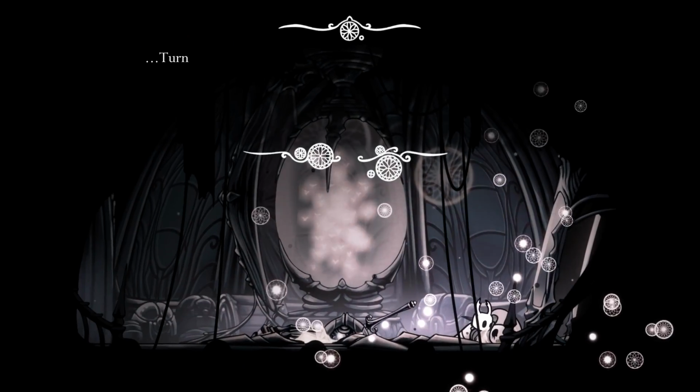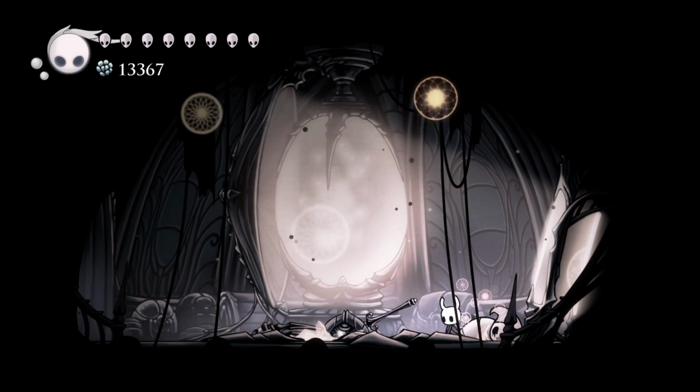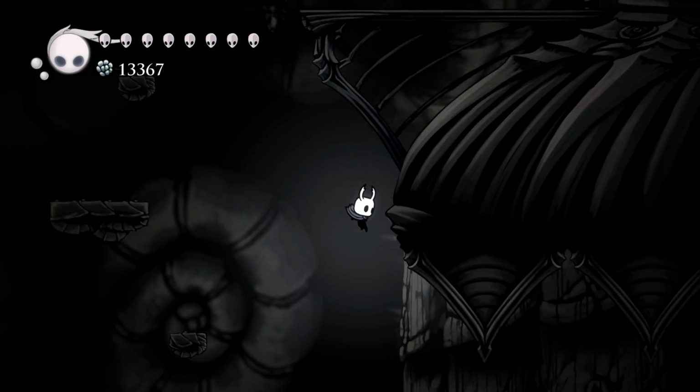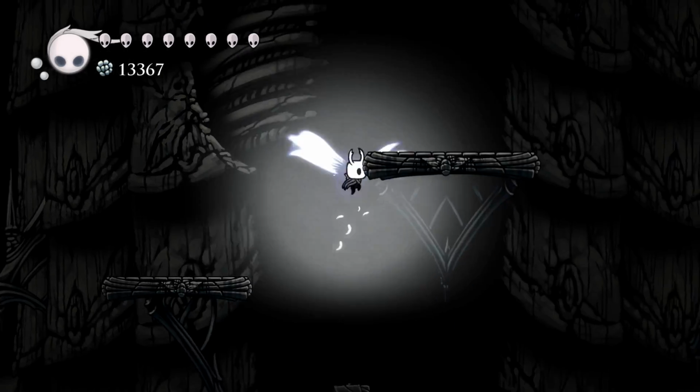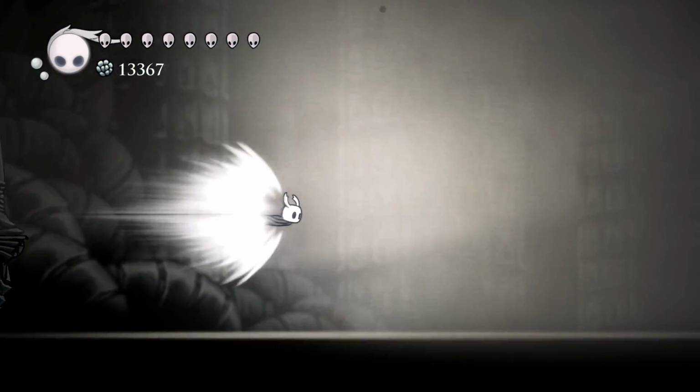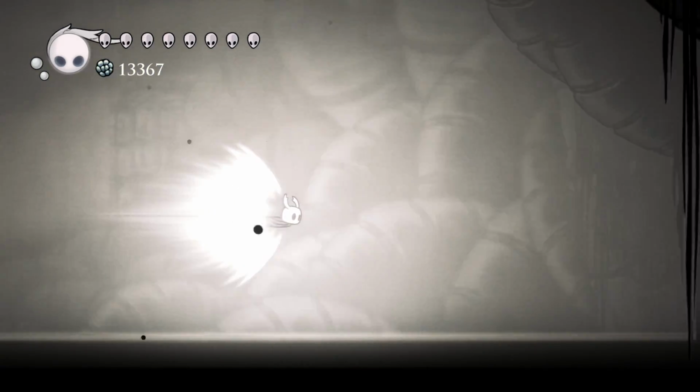Can I dream nail this dude? I can. So yeah, basically you have to activate this thing to scare away the spooky shadows at the bottom right, in order to proceed. And then you can rocket across. If you try to do that beforehand, you get hurt.